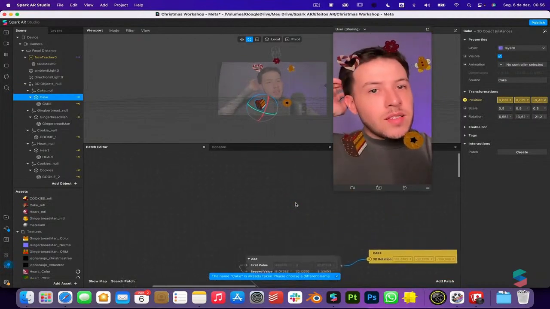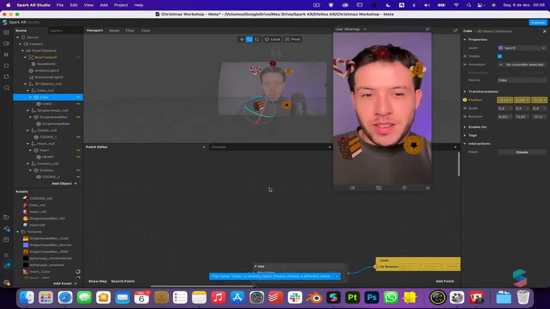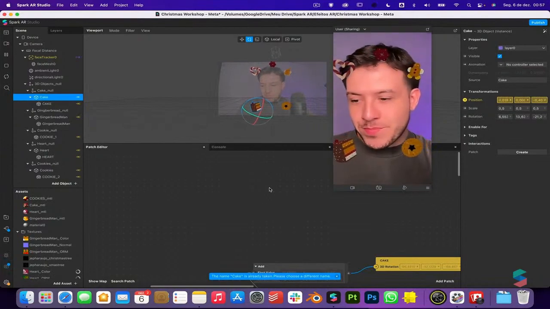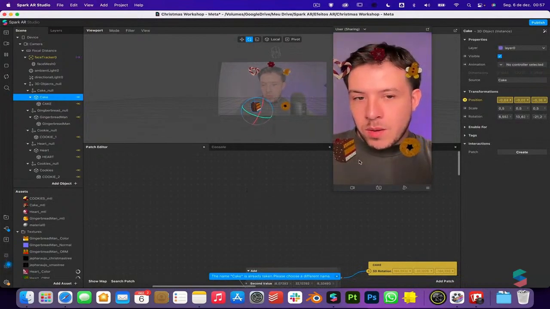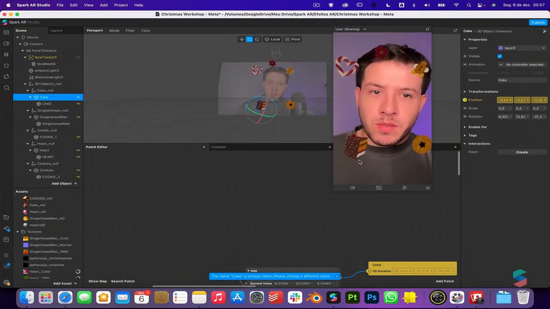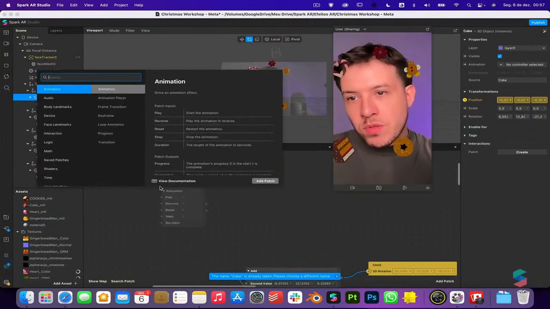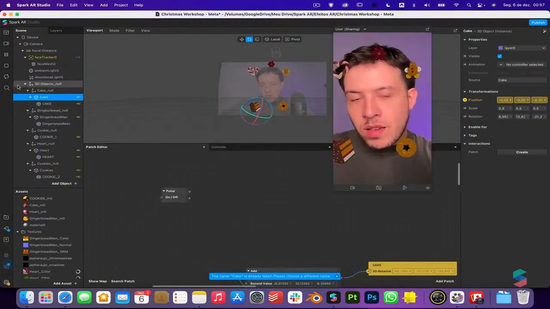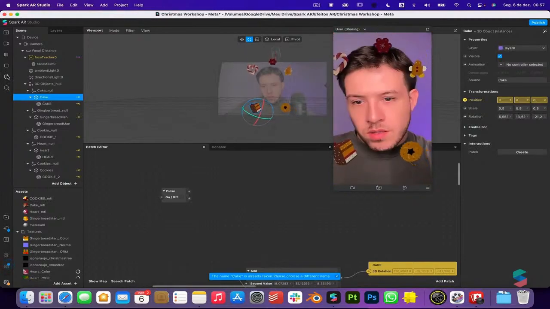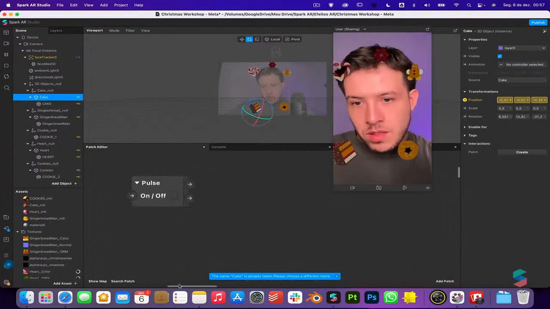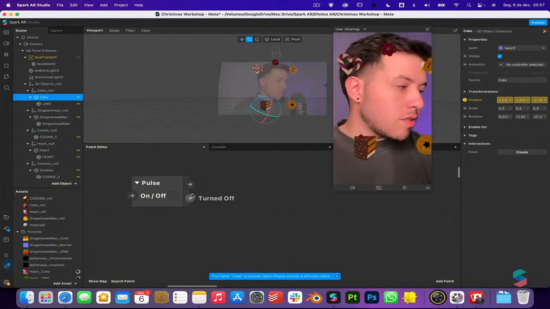Okay, now let's add some animations to make it look more advanced, even being simple to do. I'll make the object pop when the effect opens, so the effect looks more polished. So for this, I'm going to add a pulse. And notice every time the effect starts, it will activate or turn off. See? It blinks. Let me zoom here again. This is because it activates every time the effect starts.